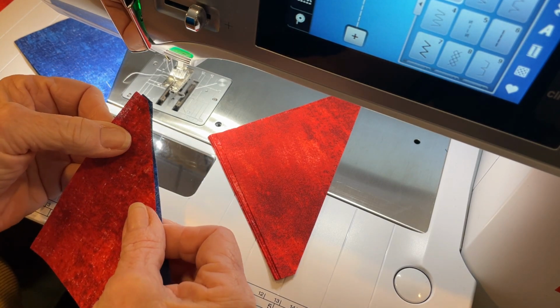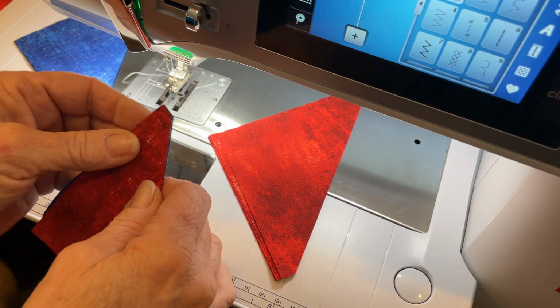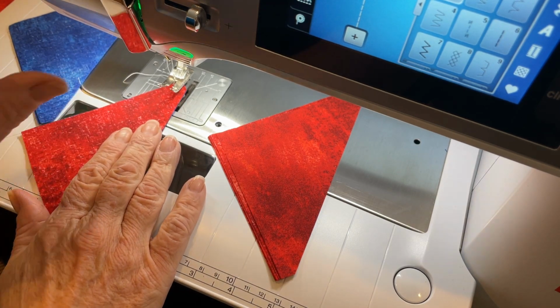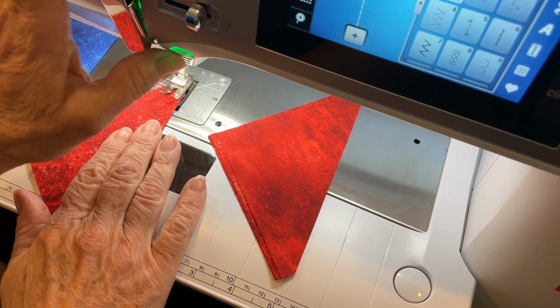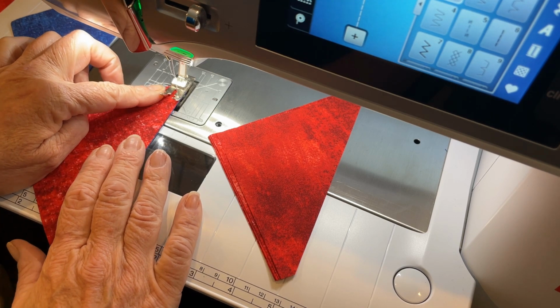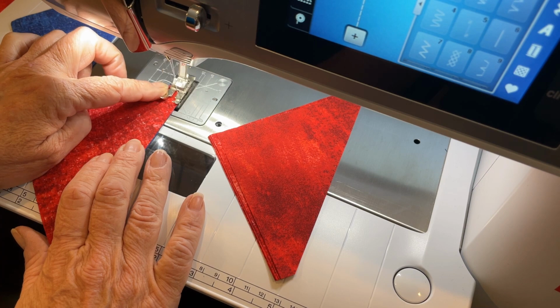Now, if you have an AccuQuilt cutting system, you're going to sew from this point down to the other point. And if you don't, match them up point to point all the way. You will have a little dog ear there that you'll need to clip off later. Then place it under your presser foot. Don't start before the fabric. You don't need little dovetails. Just start on top of the fabric and take a few slow stitches.